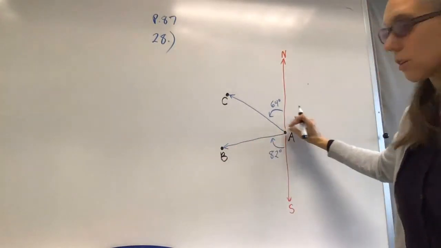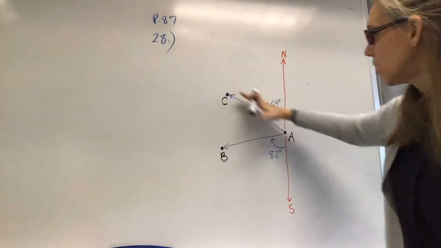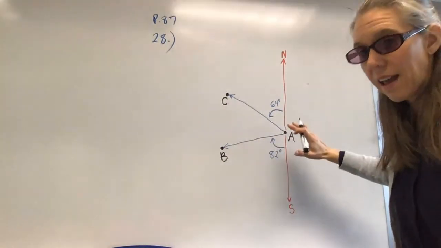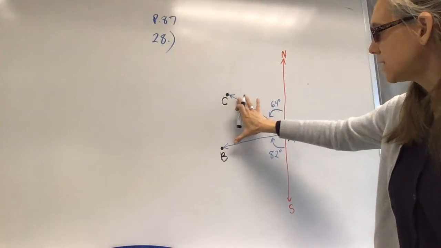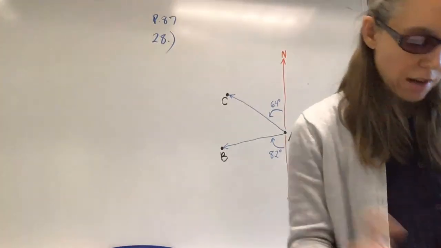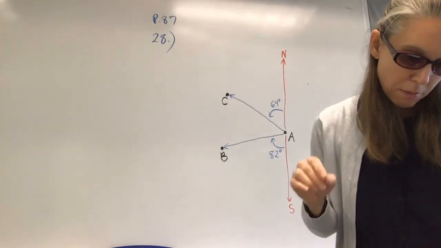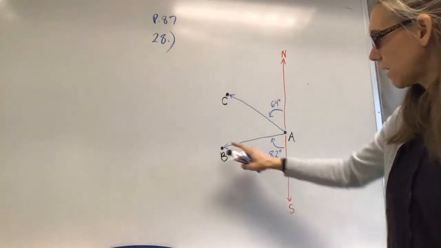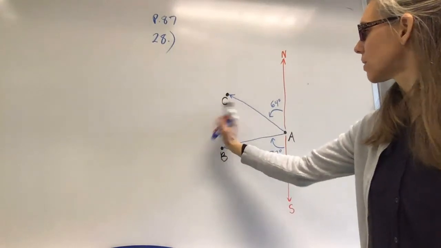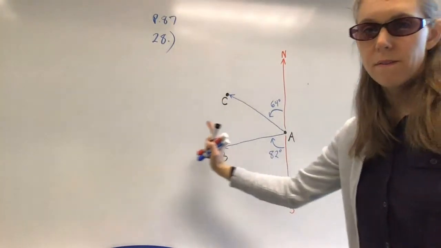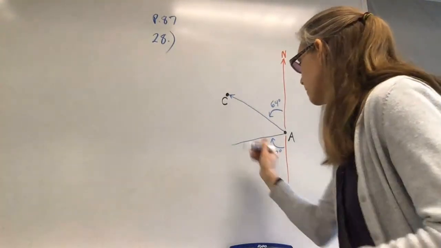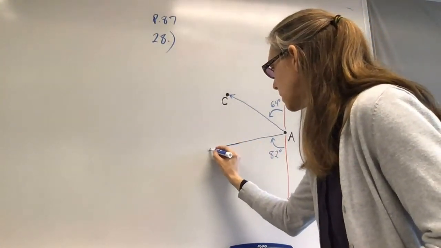Now, these angles are correct coming from here, but I don't know if C is supposed to be further away or B is supposed to be further away, but I may find that out by the next clue. So I can always erase these and make either one of these longer or shorter depending on what happens next. So next we read the bearing from B to C. Okay, now we're going from B to C is 26 degrees east of north. What that means is I need B to be a little further out. So I'm going to go ahead and erase this here. This is where I find out that I need to make B a little longer.